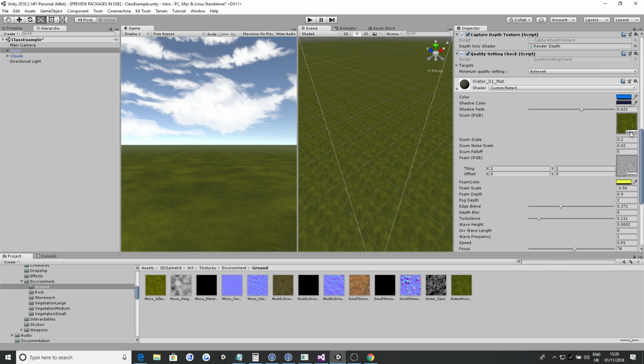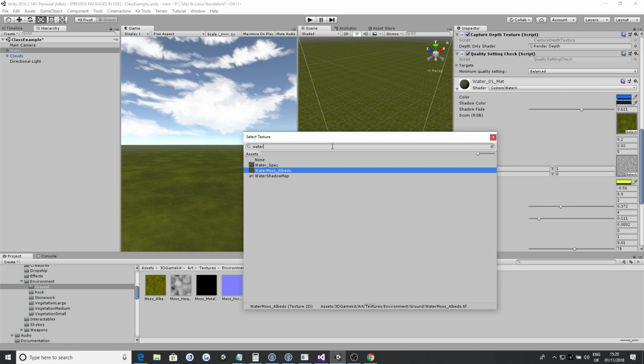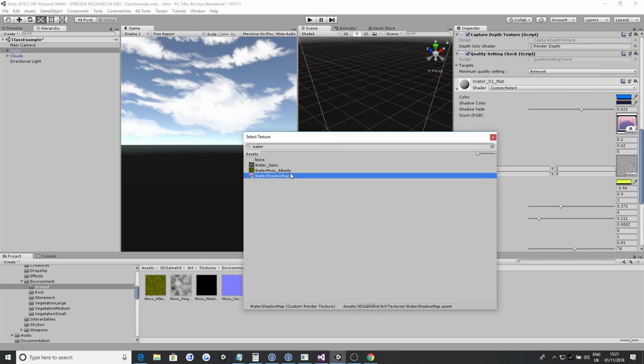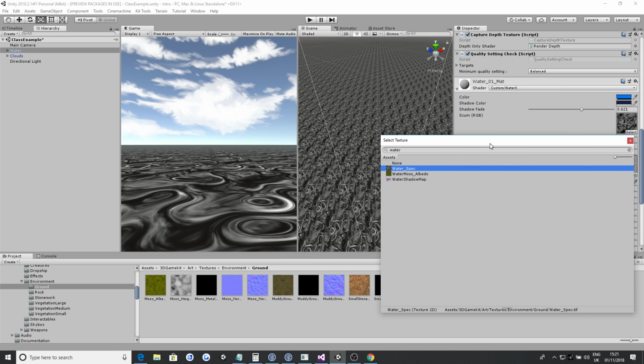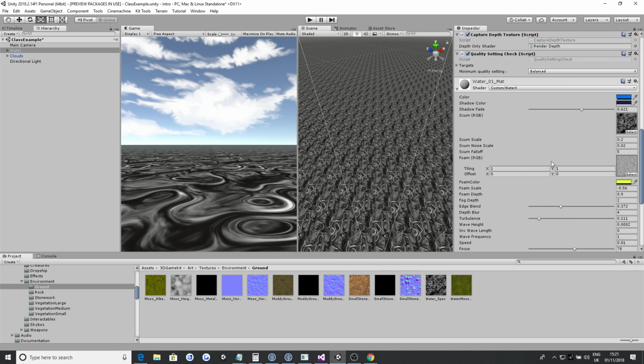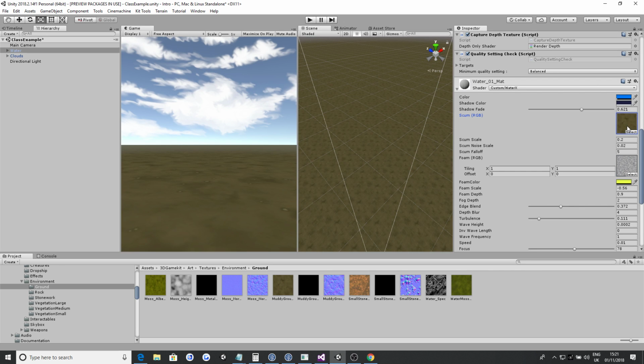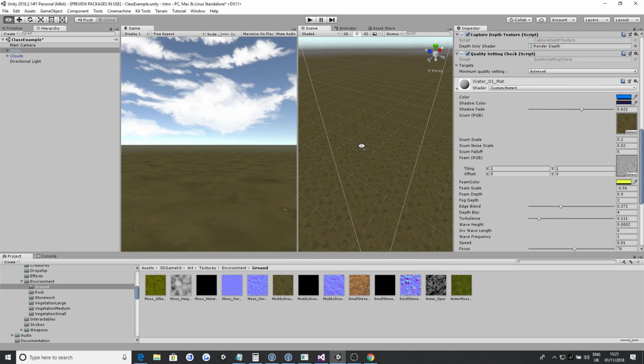So this texture can be swapped out. Let's just try and pick something different. Muddy ground. Muddy ground, I choose you. Okay, so now we have some ground at least.